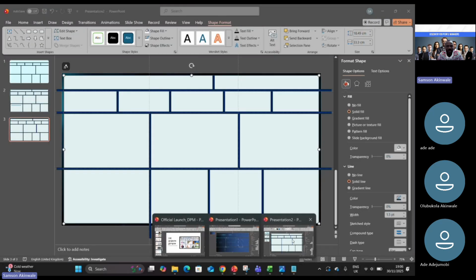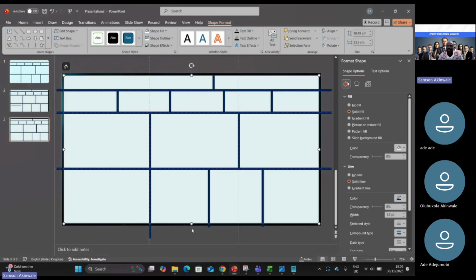Okay, let's now clean this up and make it look more tidy. So what do we need to achieve here? It's very simple. I want to trim all these lines extending out, but I don't need to be doing it one by one. I want to do it all at once dynamically. So how do I achieve that? I go ahead and select this rectangle that is light blue, already selected. Make sure you're pressing your control key down. Then you select every other partition in there.